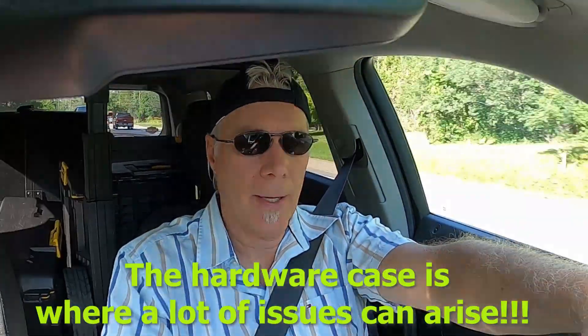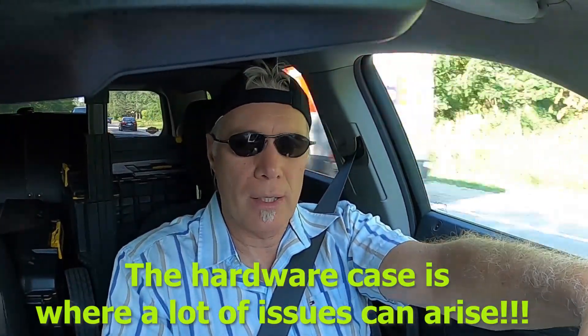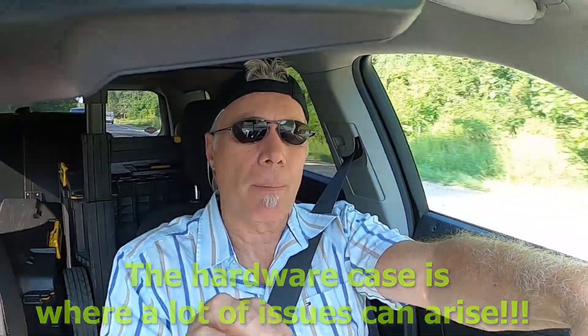The next thing that goes into my car is the full hardware case. Usually I don't have to dip into that hardware case for any reason; however, this week because I was in the studio, there can be an instance where I may take something out — it could be a cymbal stand, it could be a hi-hat. But when I do return from the studio I make sure that I put that hardware back, just to check my inventory there.